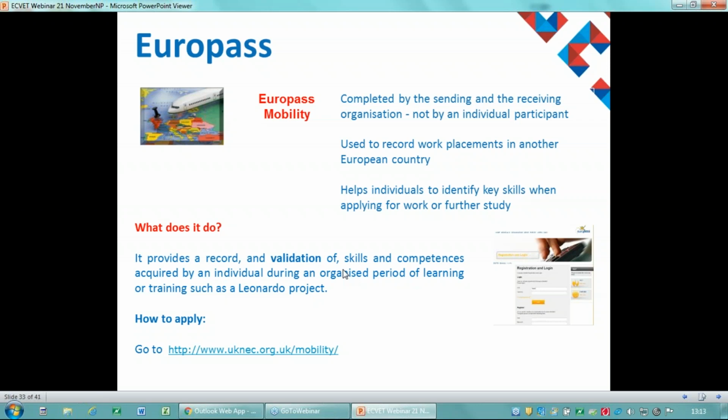At the bottom of that slide, you will see a link to where you can register your participants for the Europass Mobility document. There are a number of organisations that I work with who will use the Europass Mobility, and it's supplemented maybe by a reflective log that the learners will keep while they're on work placement. Some organisations, as a way of good practice, will identify the learning outcomes at the top of every page of the reflective log, just to keep in the learners' minds that they are trying to achieve some learning objectives while they're abroad.